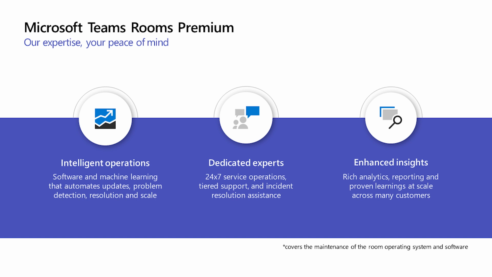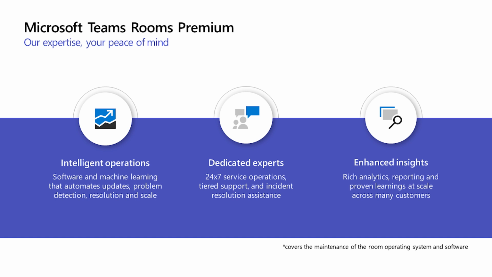Lastly, we have enhanced insights. Cloud service delivery for thousands of rooms across customers enables us to learn at scale. We are constantly learning over time. So when we detect patterns at an aggregate level from our customer network, we leverage this for each and every customer, both in the form of guidance and also updates to the intelligent system. So these three elements are designed to work together to bring you that peace of mind. Let us delve a little bit deeper into each of these some more.